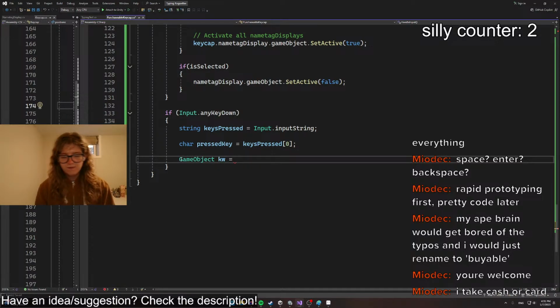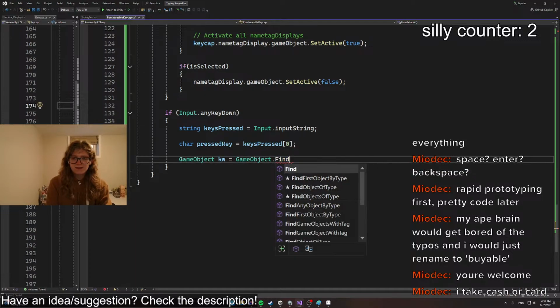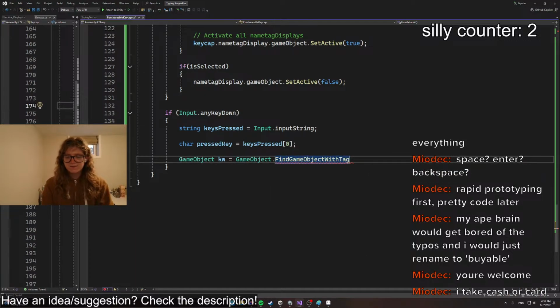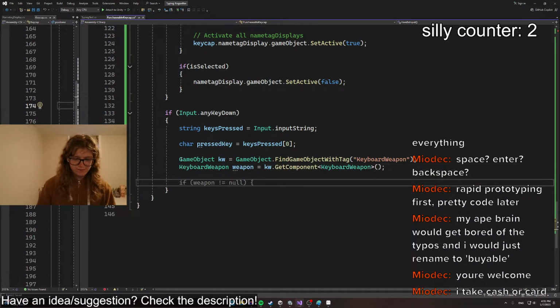Keyboard weapon equals game object dot find game object with tag keyboard weapon, then keyboard weapon equals that. Boom, boom, pow, boom.